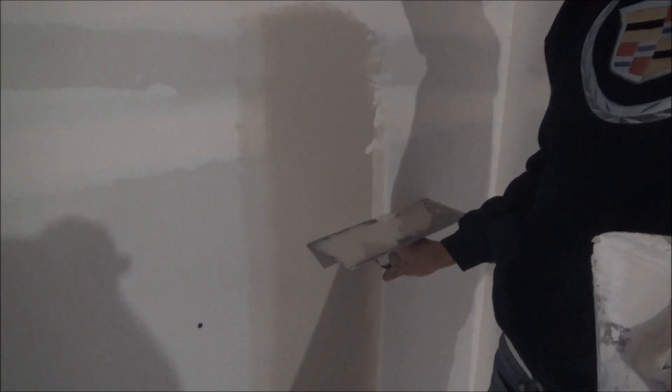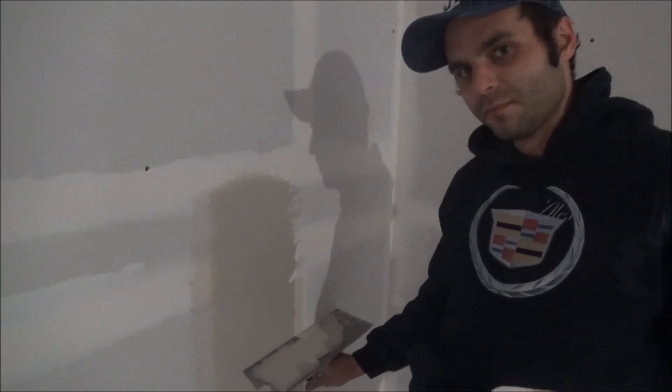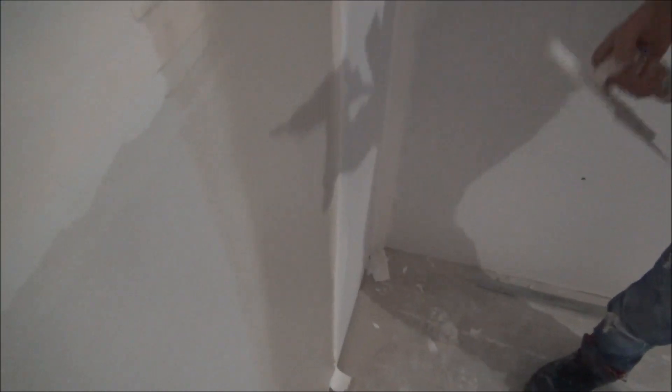Next, we're going to build over here. Right now I can see that I have to leave a lot of mud. As an example, there's a huge space here, so I'm going to leave a lot of mud on this side, but in here it's flush. So let's do it.